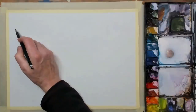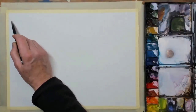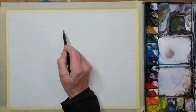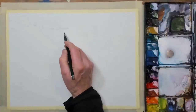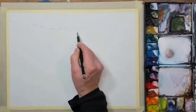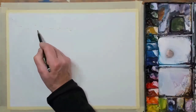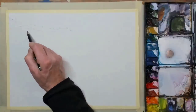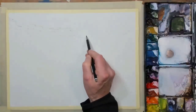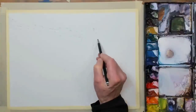I'm going to start drawing the rooftops first and thinking about the curved nature of the roof. Now I'm just lightly getting in that main line up there of the curved building. And there's a few levels to the rooftops up there. There are some trees here.